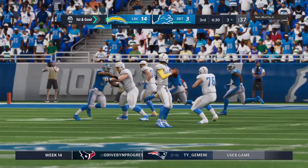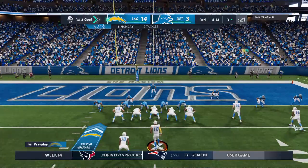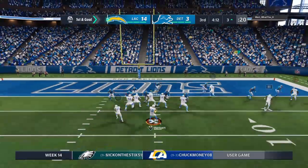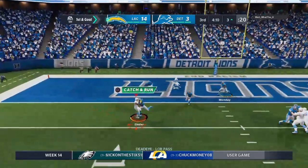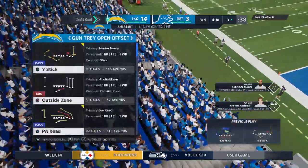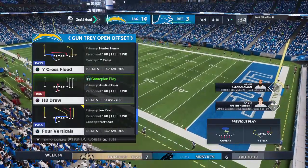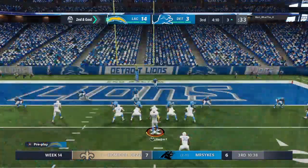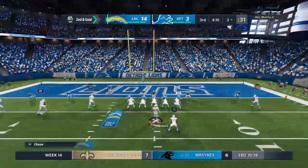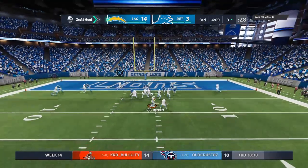I think a lot of people ask the same question all the time. Why do we see so many slants in the red zone? Well, the windows are tighter. Everything's more condensed. It has to be quicker. You've got to deliver the ball on time. Your biggest worry? Is tipped in the air, because if that happens, then it's fair game for the defense. Certainly appeared to take away his first read, and by the time he tried to look elsewhere and find an open target, the coverage was too good. That one falls incomplete.